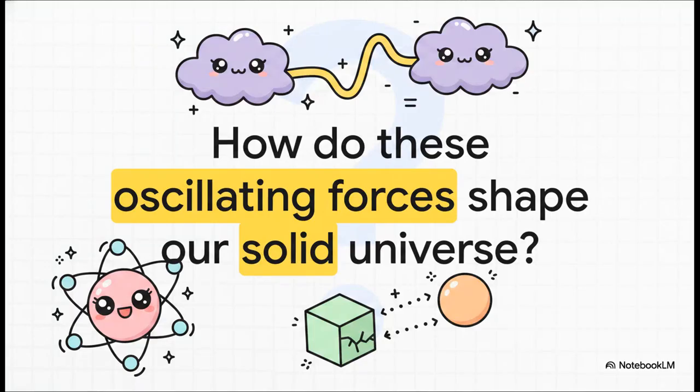Which leaves us with a truly fascinating perspective to walk away with today. We tend to think of the objects we interact with every single day as completely solid and still. But underneath it all, on a microscopic level, they're governed by these massive, invisible electrostatic forces. They are constantly seeking equilibrium, constantly executing these tiny harmonic dances whenever they get nudged. So think about it. How do these invisible, perfectly oscillating forces shape the very structure, stability, and solidity of the entire universe around us? It's definitely something to ponder the next time you assume an object is just sitting there doing nothing.